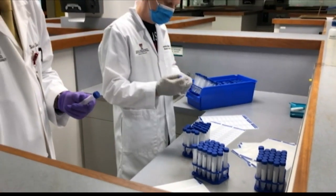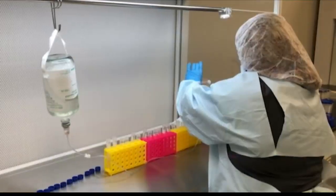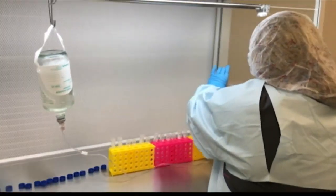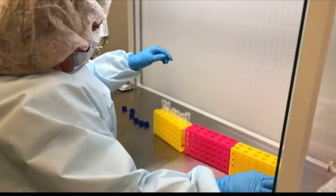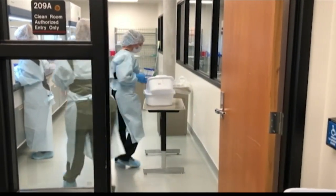Professors and scientists at the Texas Tech University Health Sciences Center saw the lack of vials for testing and teamed up with a private pharmacy, Medicus Rx, to develop thousands of their own. Their science colleagues provide a couple of the ingredients, defrosting and heat-treating the product before it comes to the pharmacy's sterile room.